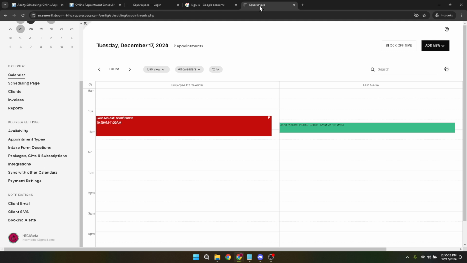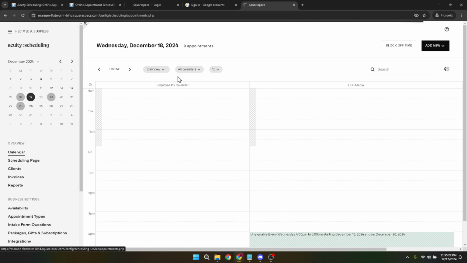Having successfully logged in, it's time to navigate to the calendar section of your account. This area is crucial for managing your appointments and, of course, your location settings. To find your calendar, you might need to explore the dashboard a bit, but it's generally located in an easily accessible spot on your dashboard.